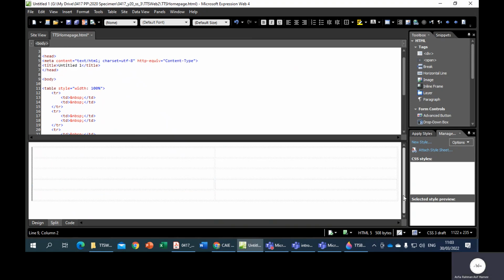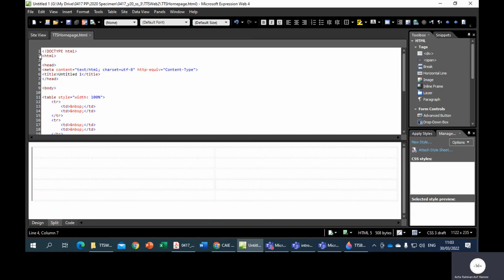Most of you already know the HTML notation. How does it work? First is the HTML tag. Then inside the HTML tag, we have the head and the body tag. Inside the head, we have meta. That is already added. You don't need to add that. Of course, you need to understand it, but you don't need to type it. This shows information about the web page. Now, text HTML character set is the character setting of the web page.